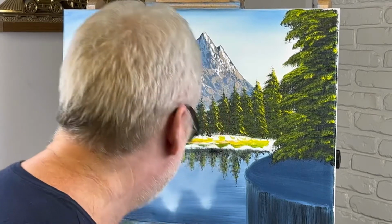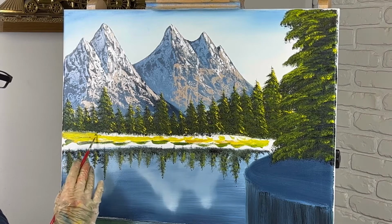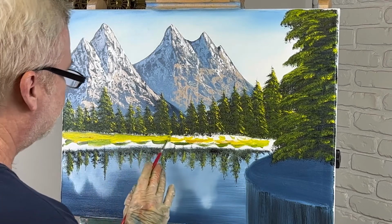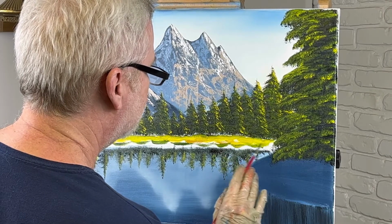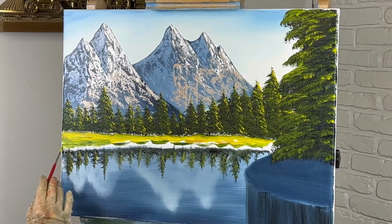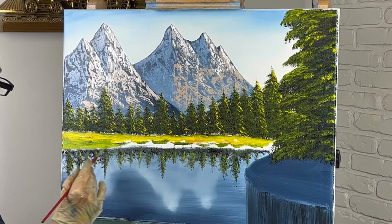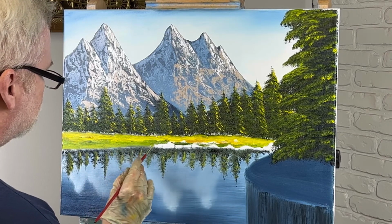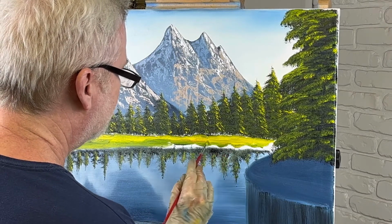But I'll take a fan brush anyways and go over this. I'm just trying to blend these colors together real good. Really, all this amounts to is blending. So I have a nice variety of colors. Yeah, I'll take a small fan brush here in a minute and go over this, as soon as I get this down. A lot of you have seen me do this before. That's the way I like to do it.